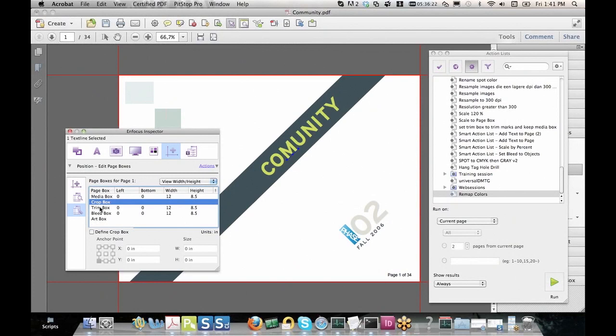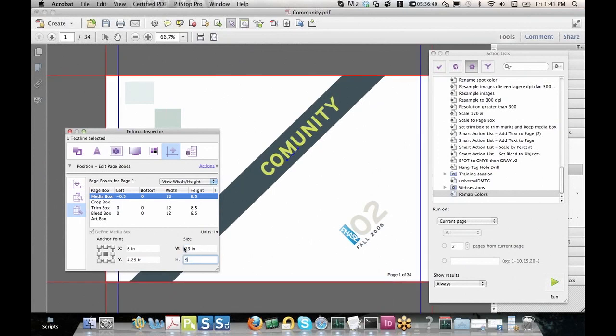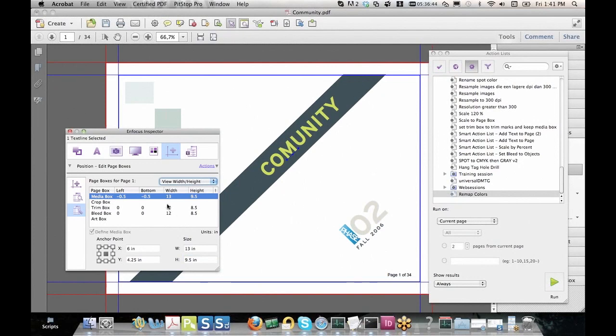So I remove those, and then let's say we want to enlarge our media box. We select our box in the list. We select our anchor point, and I know one of the customers asked, how can I change my boxes and have an anchor point? This could be a way. I type in my new size. I'm just going to keep it very easy, and I just type it in, and that's it.